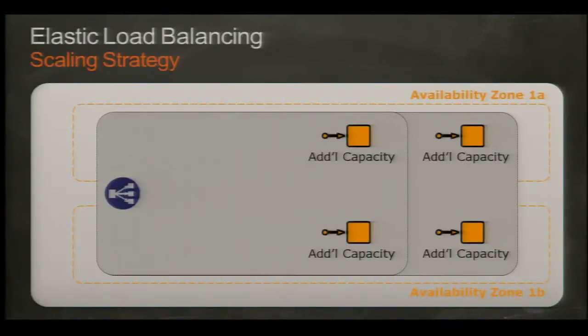As your traffic subsides, that old capacity will eventually be removed. You may be at 4 IP addresses, you could be at 2. There's really not a limit per se as to what the IP addresses could be. The DNS record will return up to 8 IP addresses today. So clients can try to connect to another one if for some reason they can't connect to one of the 8 that are returned. But there may be many more than 8 behind your load balancer at any point in time. It really depends on what's happened to your traffic.